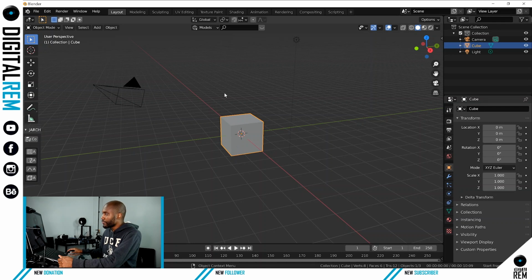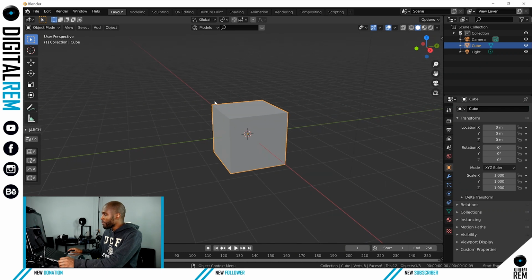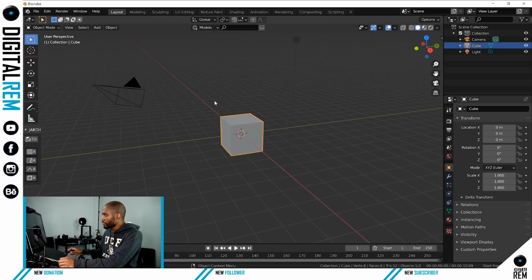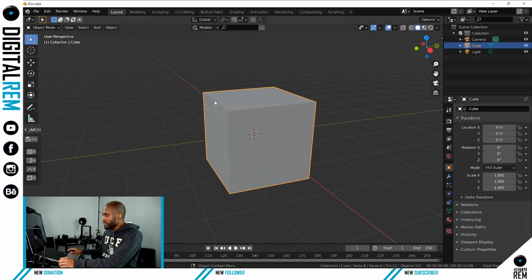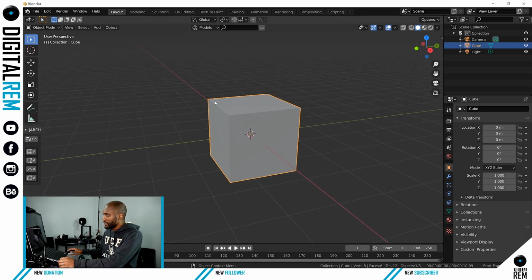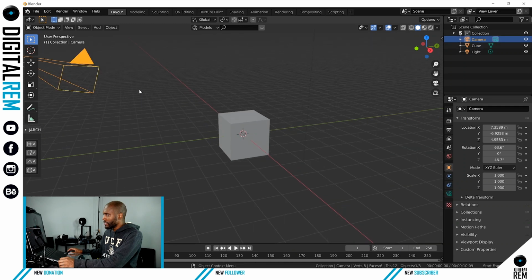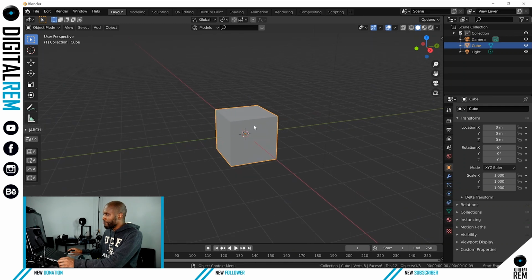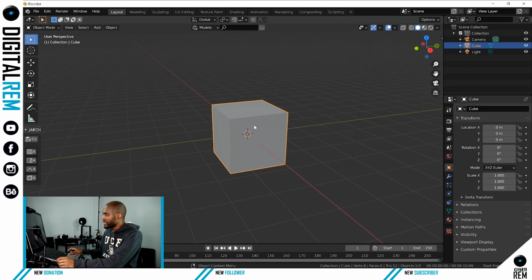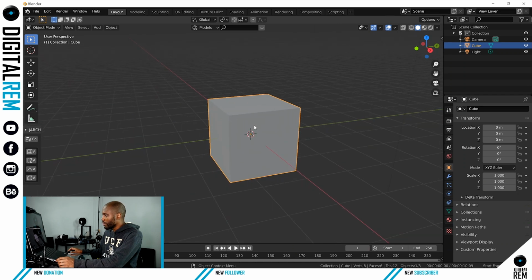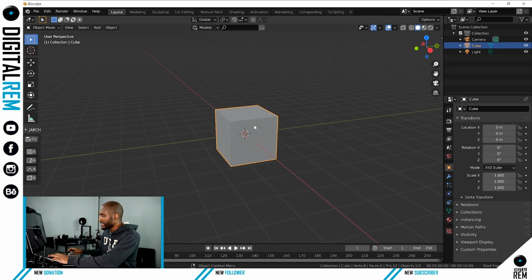Well, that's where the middle mouse button becomes very valuable. Middle mouse button is pretty much the key to viewing anything. So if you roll the middle mouse button, like you're scrolling down a page, you will zoom in and out just like that. And it's whatever you have selected. Whatever the focus is selected, it'll zoom in and zoom out towards that thing.